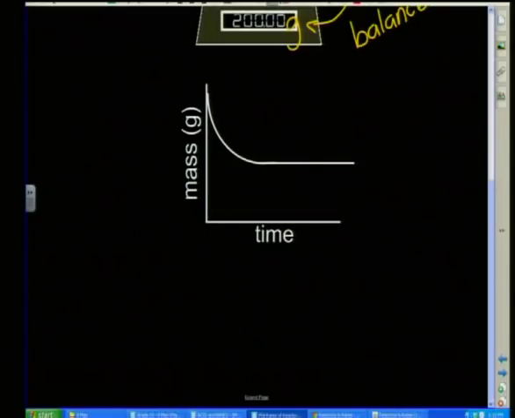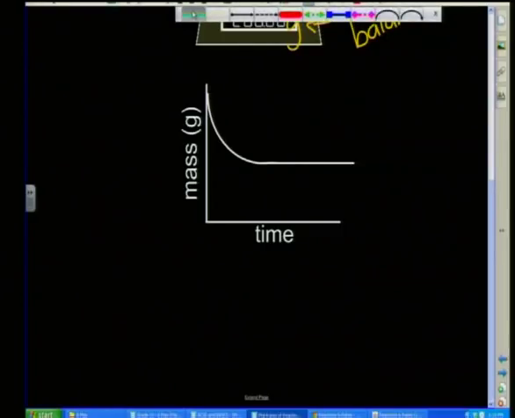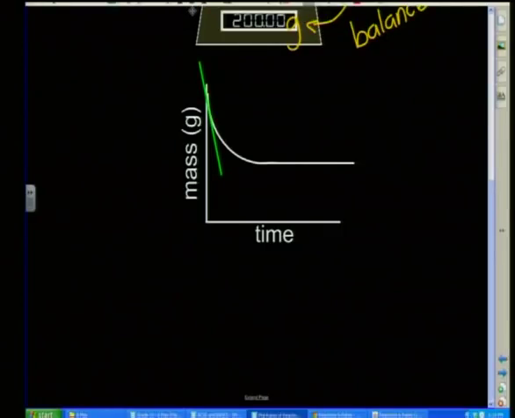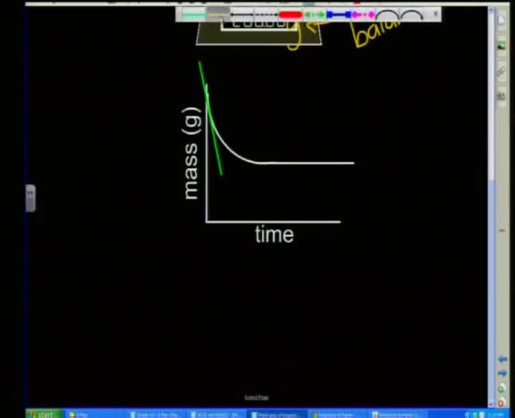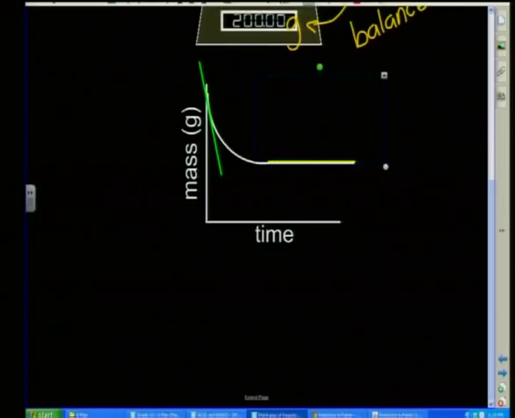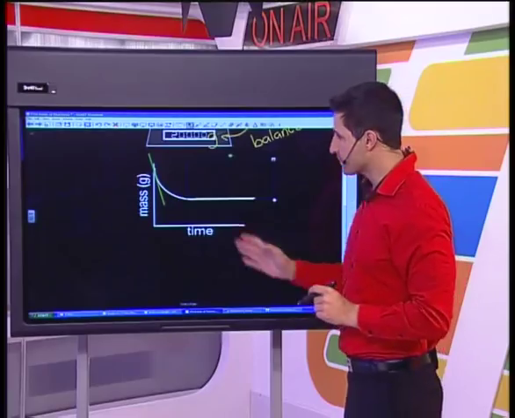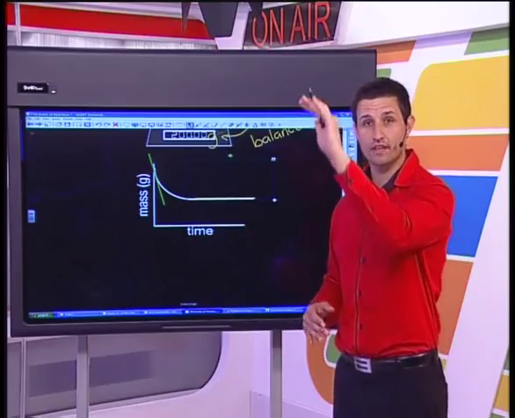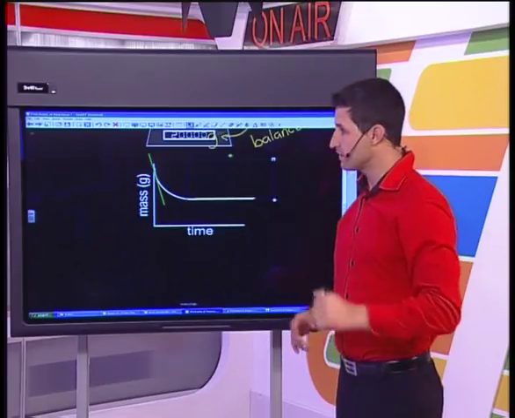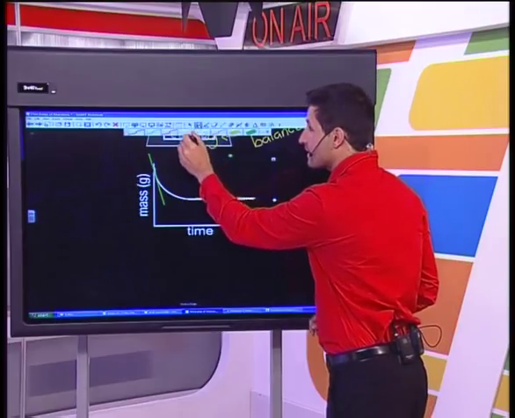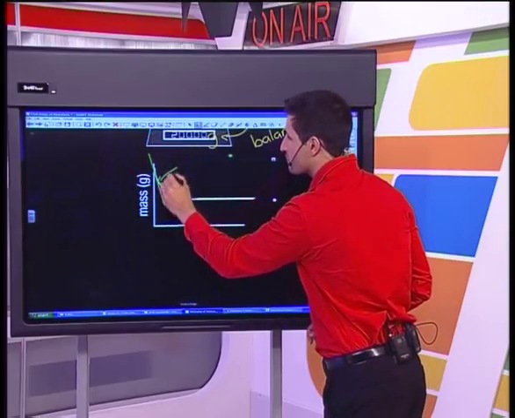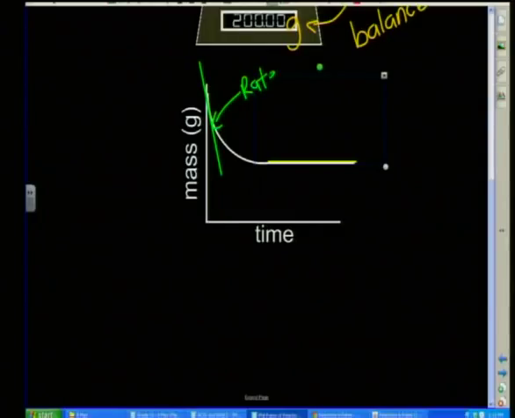So what you'll notice is that the mass is going down as we see time passing on. Now, once again, if I take a look at the rate at the beginning, or the slope of my graph at the beginning and the slope at the end, what you'll notice is that the slope is doing exactly the same thing, except it's in reverse. Okay? At the beginning, I've got a very steep slope. That means that the line is very close to vertical. That means that my rate is very high. That's what I can tell from this graph. So I can tell that my rate is high because the slope is very, very steep.